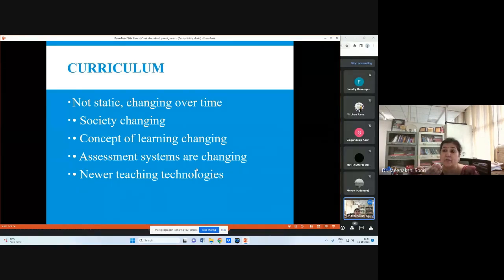So if I have knowledge about batteries, there should be a slot where electric vehicles can fit in. There should be a slot where, say, MEMS in electronics can fit in. So relative dynamism has to be there, because society is changing, the concept of learning is changing, right?